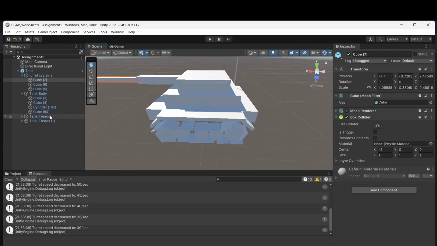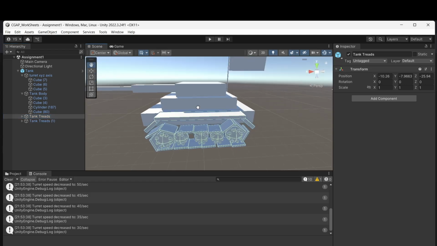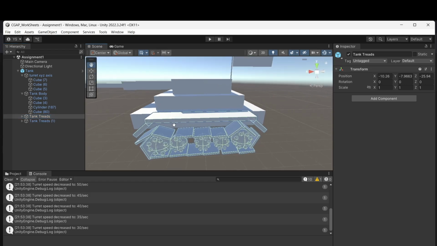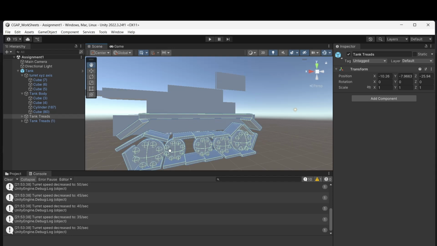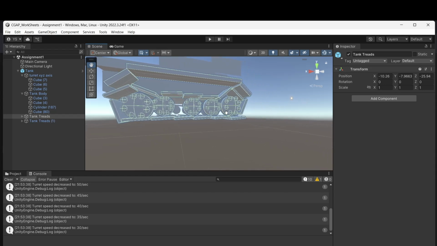And then I went down to the tank treads here. I created the tank treads by making a small cylinder first, which I then attached an even smaller cylinder to, by Blazar copy-pasting it and scaling it down to this smaller version here and here.